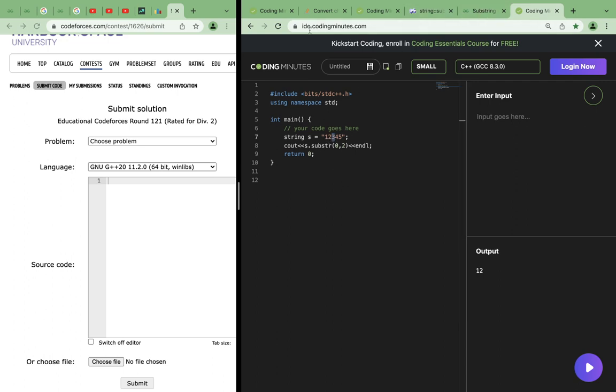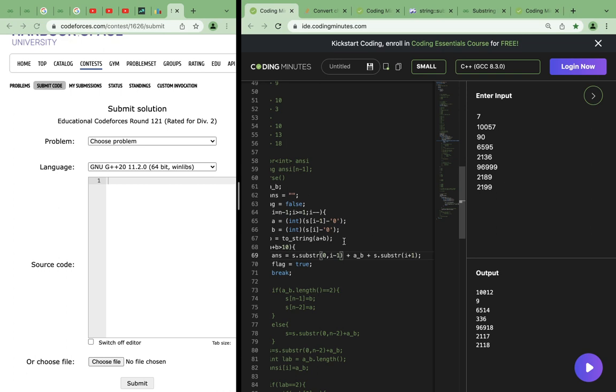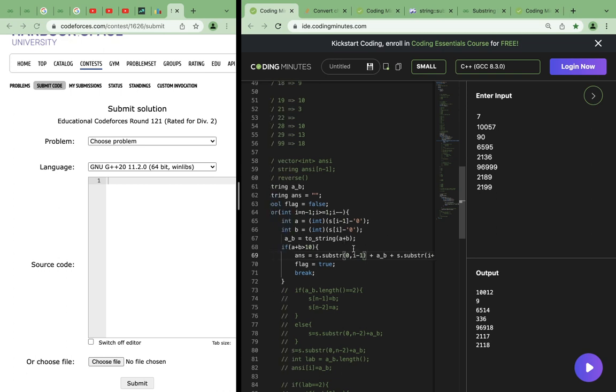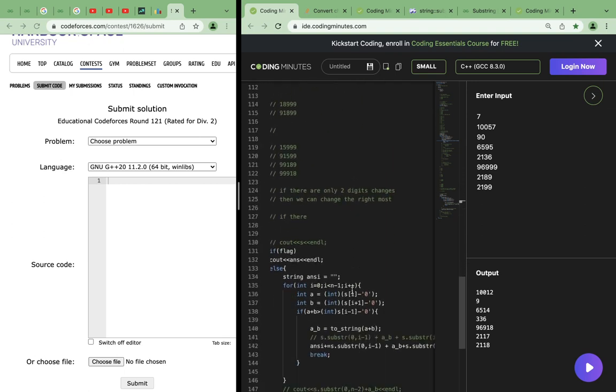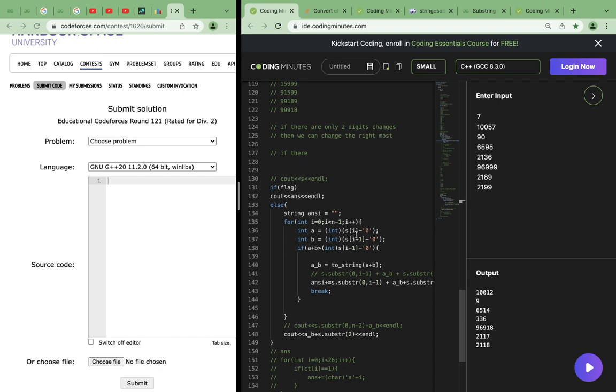So that's why this works. If you want I minus 1 to come, we should give I. That is what I was doing.